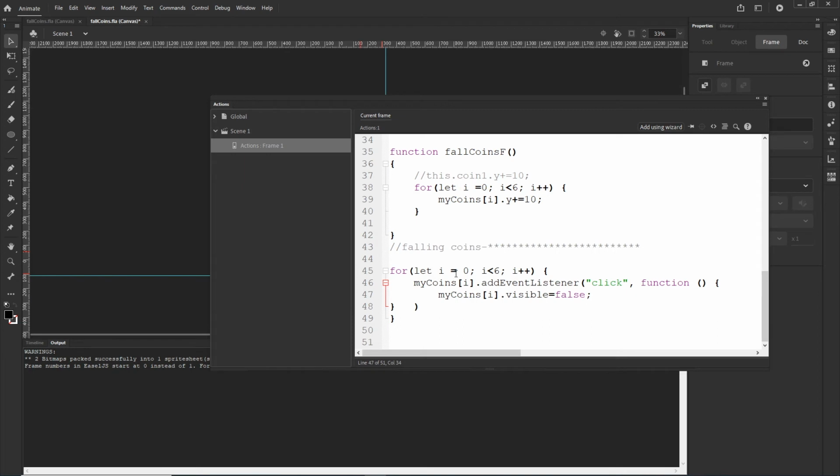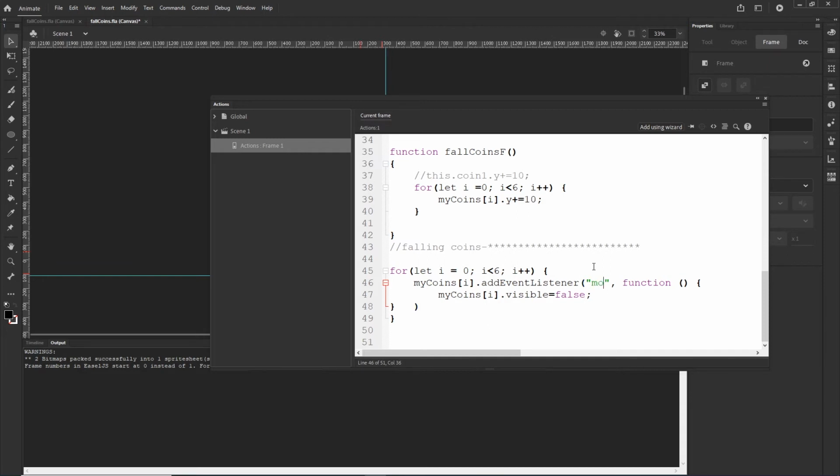Okay, so basically we have for the loop, again, that we are going to have i from 0 to 6, so I am going to put event listeners for all of my coins, and then we have this anonymous function, and in there we are hiding the particular coin that we have clicked on. So yeah, and right now I want to change this to mouse over.